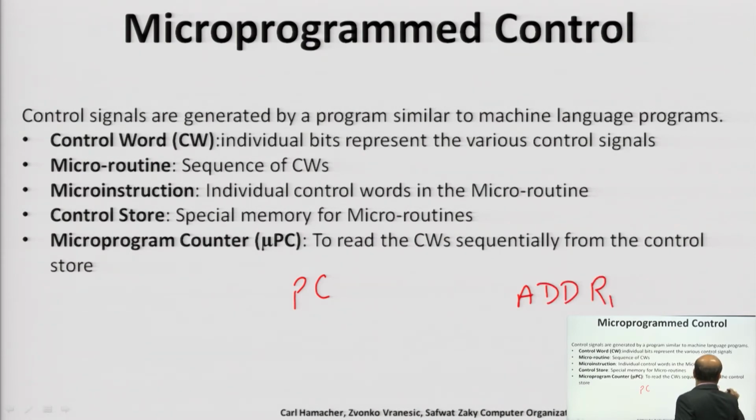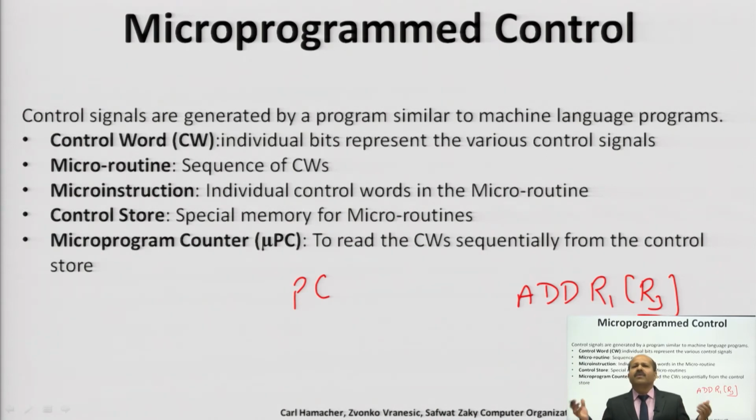add R1 R3. There were 7 control steps we have seen, and different commands like PC out, Z in, MAR in, MDR out, and R1 out, R1 in, different types of control signals we have seen in different steps. So, what should be the proper sequence of these signals and when these signals are to be issued? It depends on what architecture or what control handling we are using, either hardwired or microprogrammed.